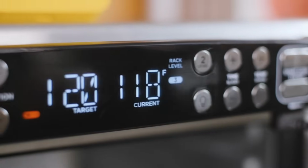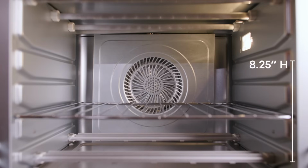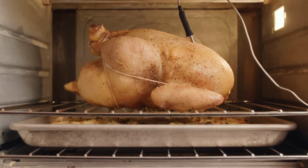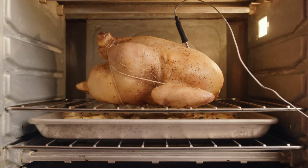Also, by moving the controls out of the oven's sidewall and into its door handle, this lets the Ninja oven maximize the ratio between external and internal width. The oven has about the same internal depth as the other ovens in this series, but about 12% less internal width. But this also lets it take up 20% less countertop width. And the taller internal height of 8.5 inches makes this the only oven that fits a larger roast with room to simultaneously cook on a second shelf. This is something that the other 2 ovens we've looked at can't match, and the choice to maximize internal height seems like such an obviously good decision that you wonder why it isn't more common across all countertop ovens.